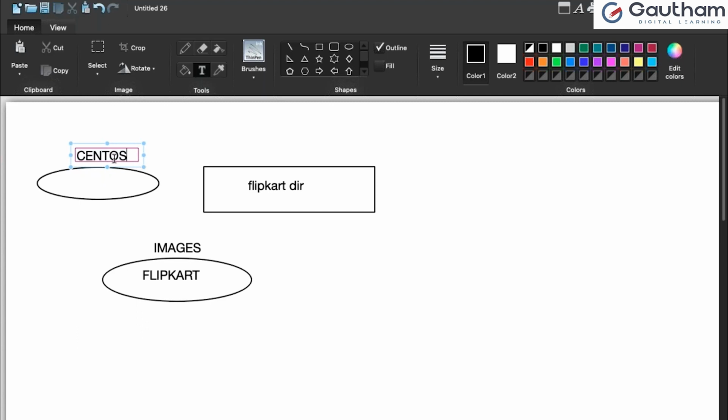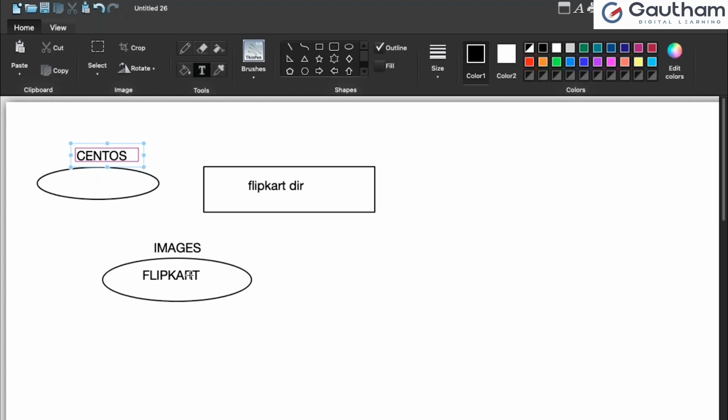Okay, so in this CentOS image, the Flipkart folder will not be there normally. So then what do we have to do? You have to add a Flipkart folder to this image. Then the second image which is generated over here will become your own image. You are creating your own image, and you are also setting the things which you want inside that image.